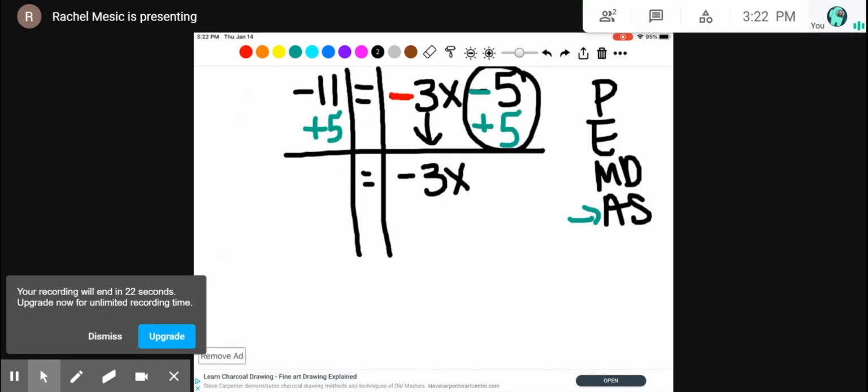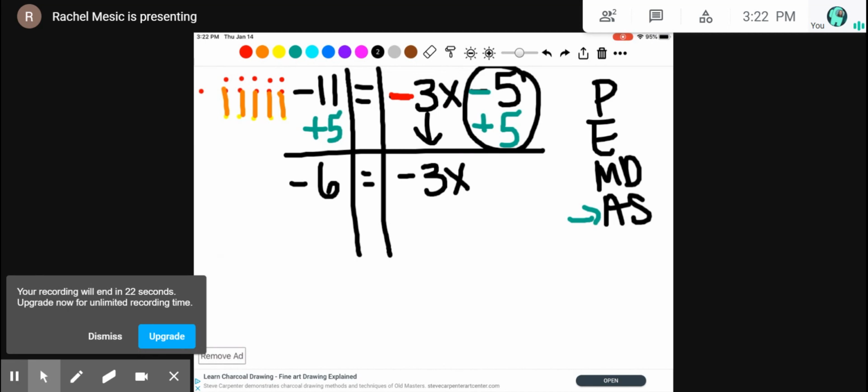I can start at negative 11 on the number line and move 5 to the right. Or I can play a game of tug-of-war. Let's say I'll have 11 players on the negative team, and I'll have 5 players on the positive team. Well, the negative team is going to win because they have more players. How many more? Well, let's see. These all match up. So I'm left with an extra 6 players on the negative team. So negative 6.